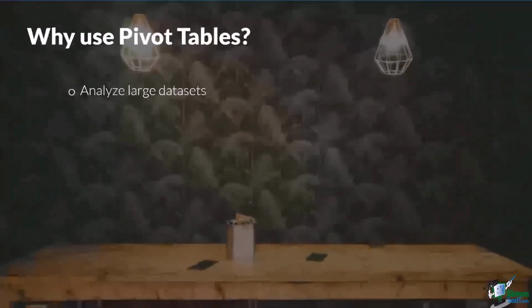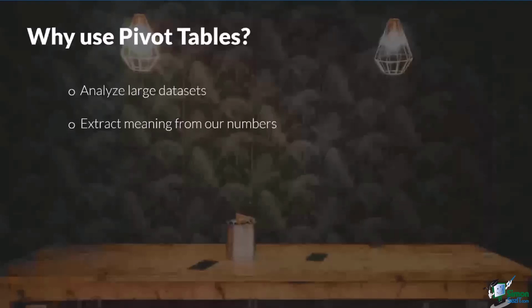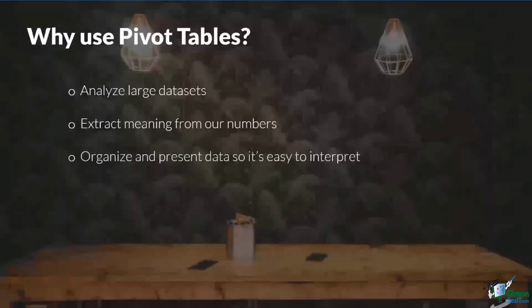And I will say that with pivot tables, as I mentioned, they are brilliant if you need to analyze a large data set. We use pivot tables when we want to extract meaning from our numbers. By looking at just the data in the spreadsheet, it's very hard for us to say how many sales per company we've got without doing a formula or using a pivot table. And by far, pivot tables are my preferred method as opposed to using formulas. They're just a lot more flexible and dynamic. And we use pivot tables to really organize our data and present data so that it's easy for other people to interpret, so people can see exactly what it is that they're interested in.